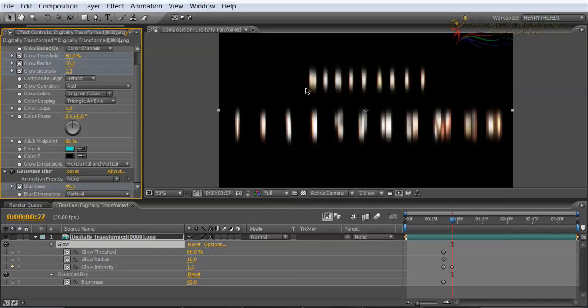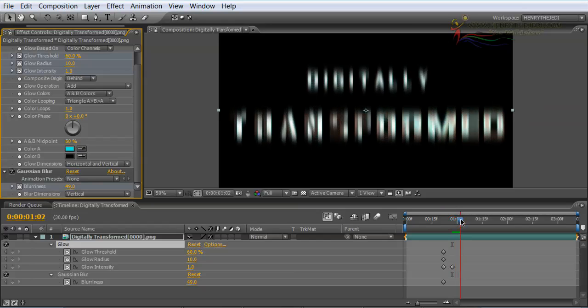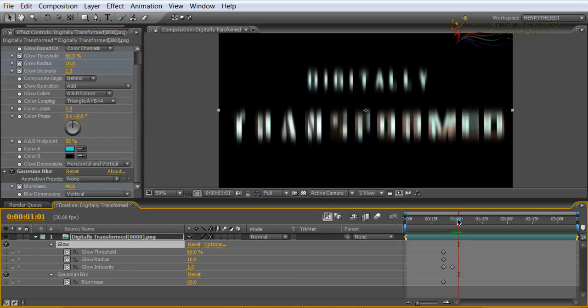And of course we need to tell 3D Max to use those colors, so we're going to change the glow colors to A and B colors like that. And then let's move on a bit forward in time, just around there. Let's increase the glow at this point here maybe to 2.8.